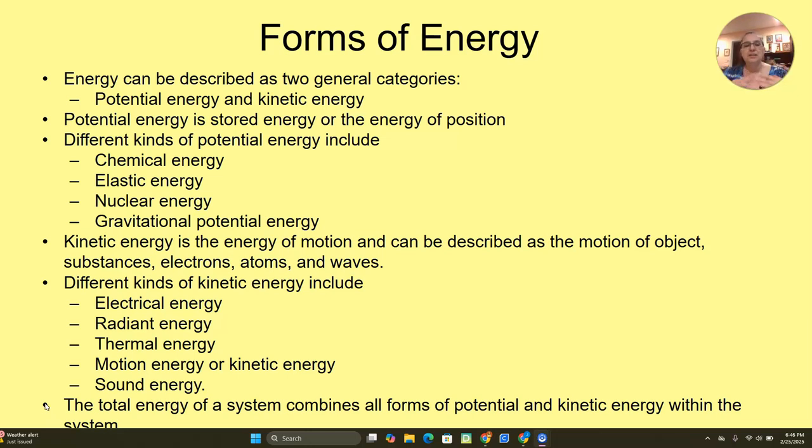The different kinds of potential energy that we can commonly think about: we've got chemical potential energy. This would be like the potential energy that we have stored in the food that we eat or the fuel that we burn to power our power plants or cars. Those chemical bonds have energy in them, and when we break those chemical bonds, energy gets released. Some bonds do better than others at releasing chemical energy, but that release of chemical energy can then be used to do other things.